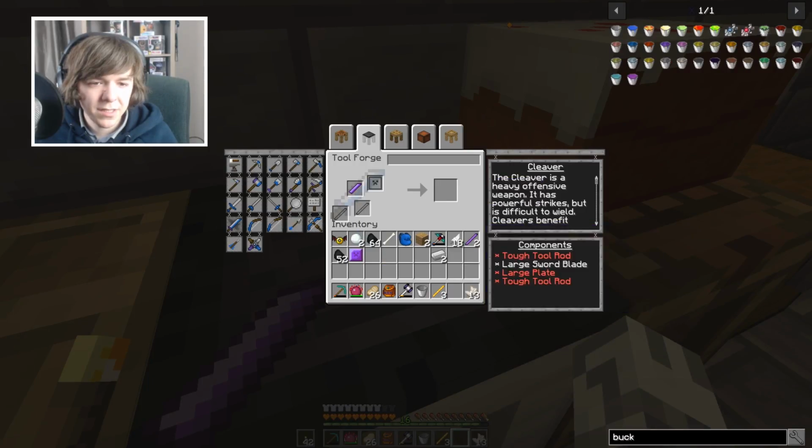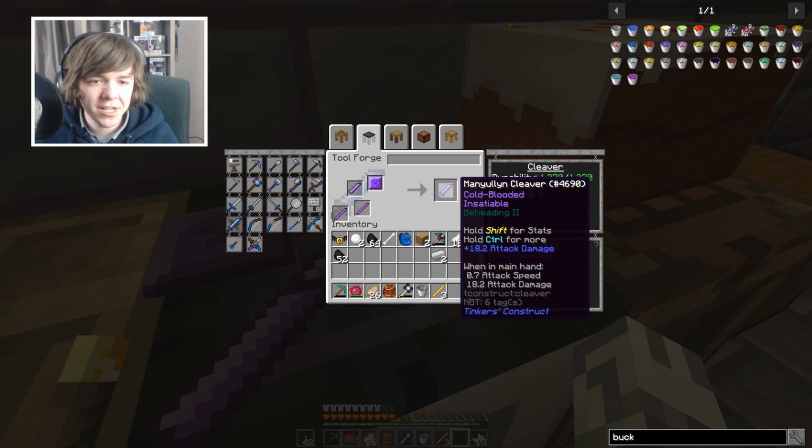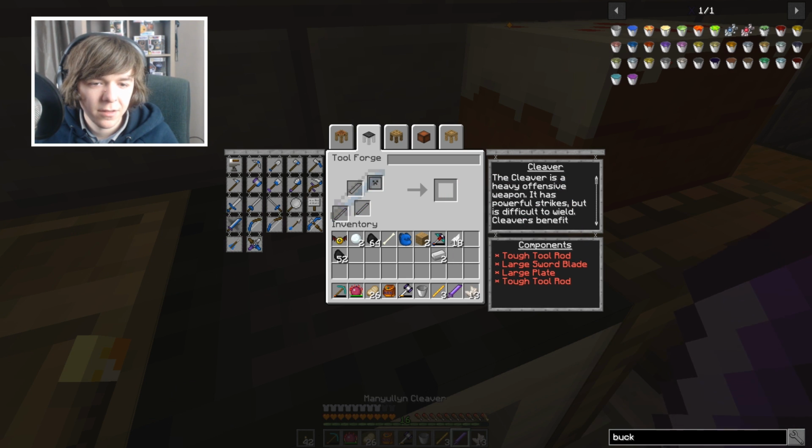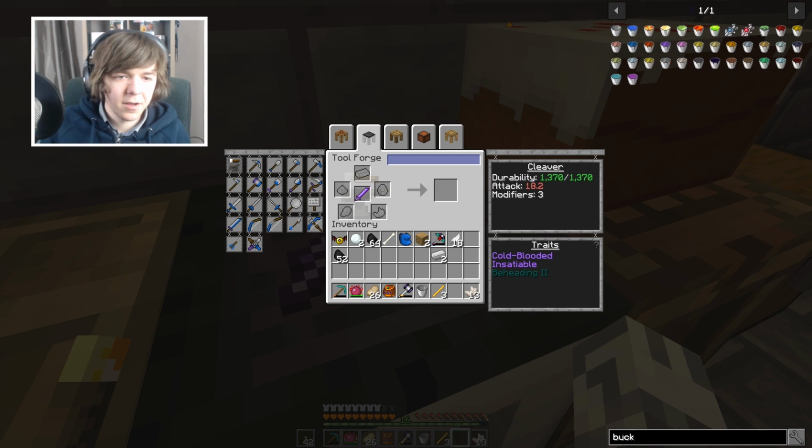So we need one of these. We need one of these and one of these, and then one of these, and then boom, a Manulin cleaver. And you can name it at the top. I didn't. Okay. I think you can put it back in and name it with the normal thing. I'm gonna call it the Cleveland Steamer. No, I'm not calling it that.